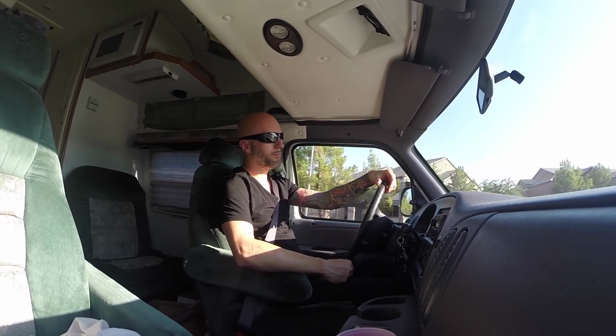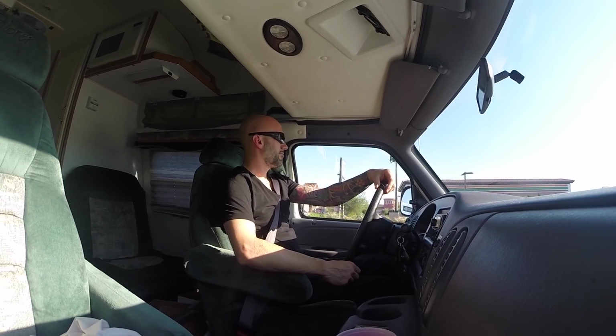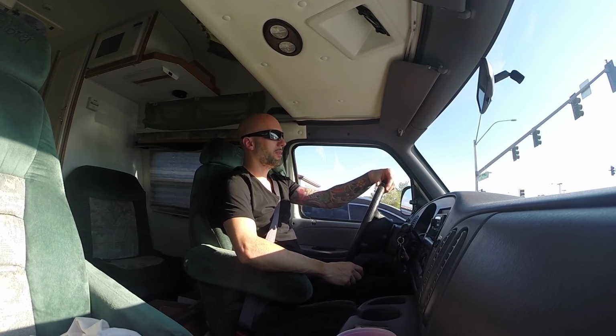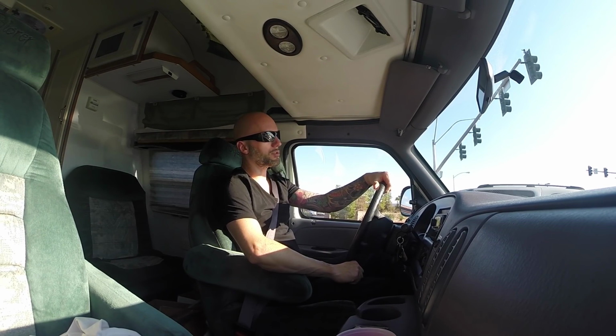Couldn't be happier. It's got a nice little rumble to it. If you get on it, you can really hear it. But if it's in a higher gear and you're just feathering the pedal, it's really not that loud at all. And it's exactly what I was looking for. I didn't want a loud Flowmaster or even the MagnaFlows. From everything in the videos that I watched, it just seemed like it would be too loud for what I wanted to do with this.